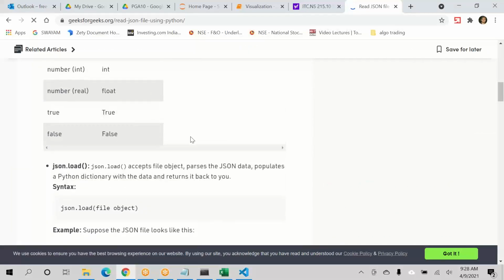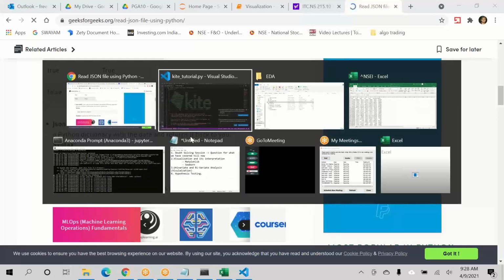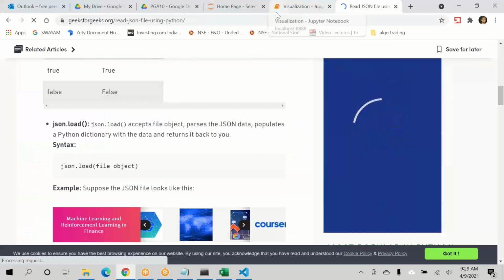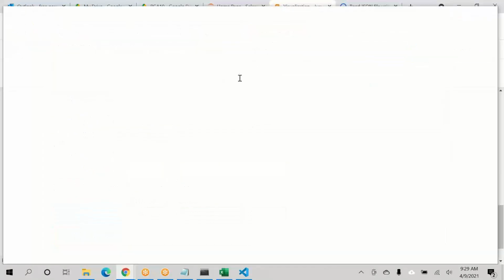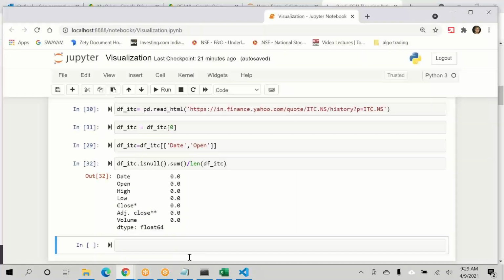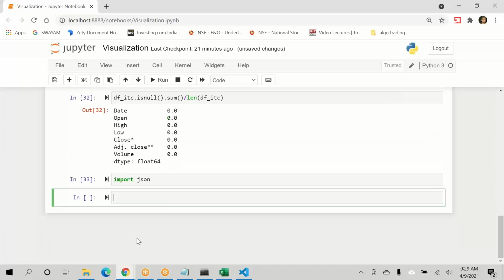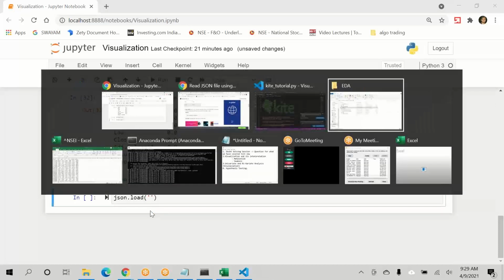Okay, so let's read the file. What was the file name?